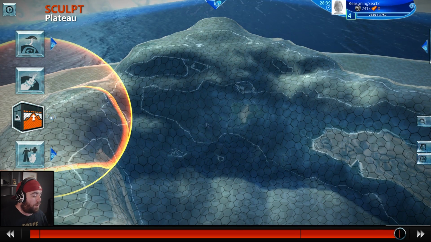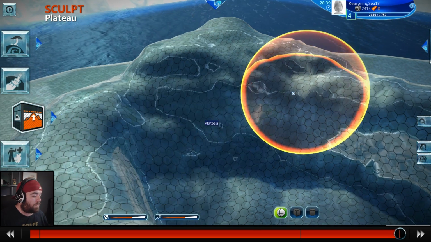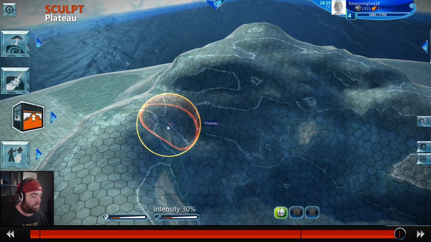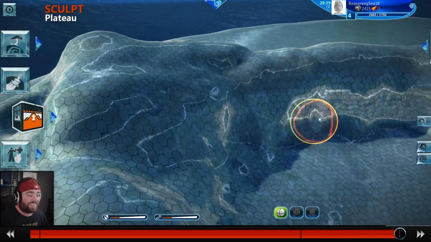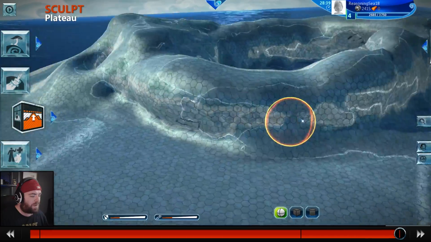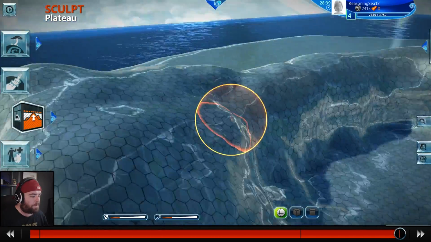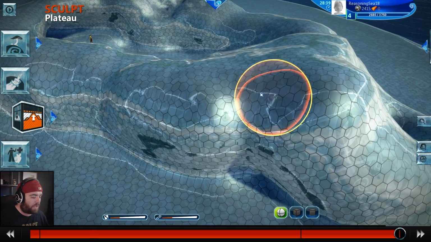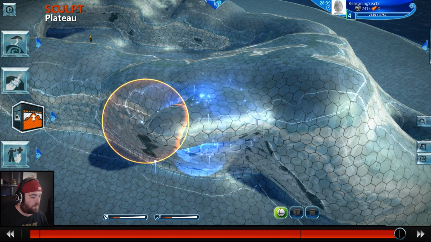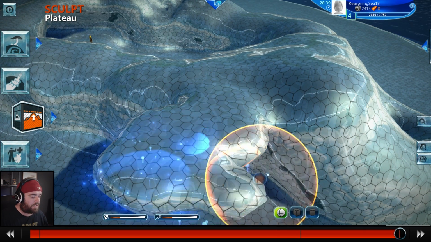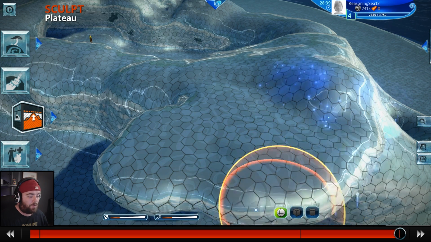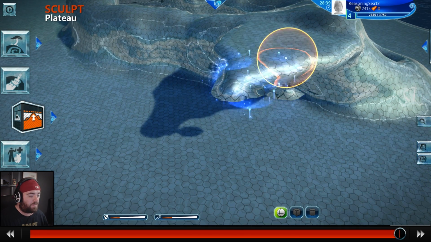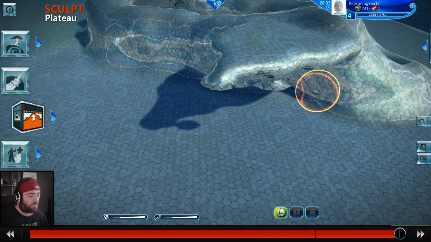So with the plateau, what we're going to do is, yep, just make sure I had the right thing selected. We're going to lower this quite a bit. I'm going to turn the intensity down. And now where should we build the plateau? Okay, I'm thinking about what we're going to actually do here. So I'm thinking we build a plateau here. And as you can see, it's just building a flat platform from what we already had. I'll carry on. Oops, I messed up something then, didn't I?